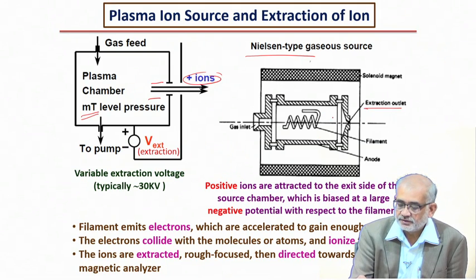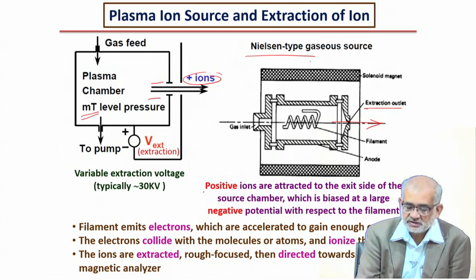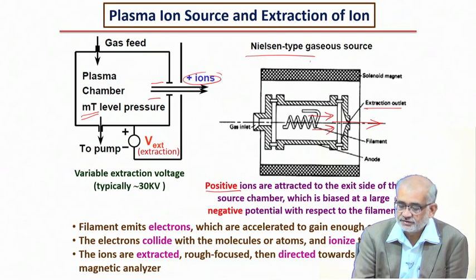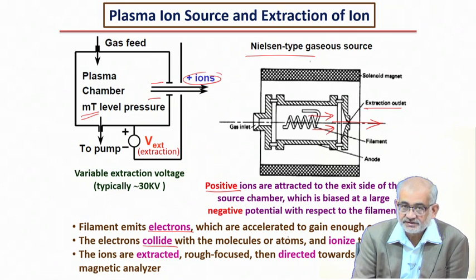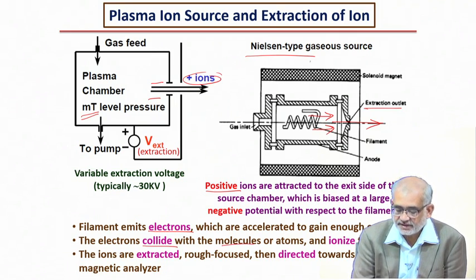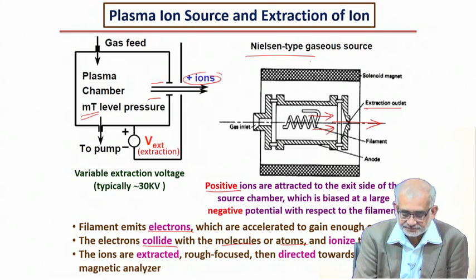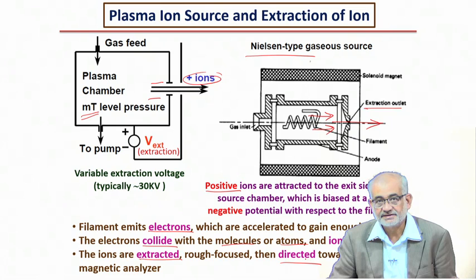So it could be a filament like this, or maybe some other excitation source through which you can make the ion. Now, once the ions are extracted from this source, these cations will have a natural tendency to drift towards the negatively charged orifice or the opening. So we use the filaments to emit electrons. We allow the electrons to collide with the neutral species, the molecules or atoms of what we have, phosphine or arsine and so on. We allow ionization, and then we extract the ions and then direct them towards the magnetic analyzer chamber.